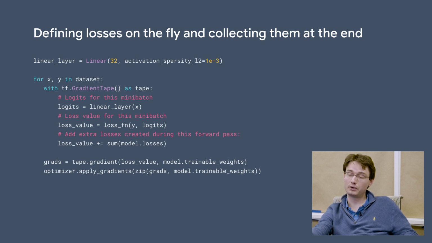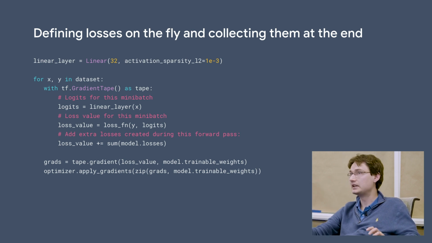For metrics, if you're writing a custom train loop, it's actually easier to do every step manually. So start by instantiating your metrics outside of the loop. Then inside the loop, for each batch, you call update. Then at the end, or like at the end of an epoch, you call result and you log that. Add metric is usable with custom train loops, but it's not very ergonomic. Add loss is very ergonomic with custom train loops. Are all the values in model losses scalars or per batch? They're all scalars. We don't support non-scalar losses. Correct.